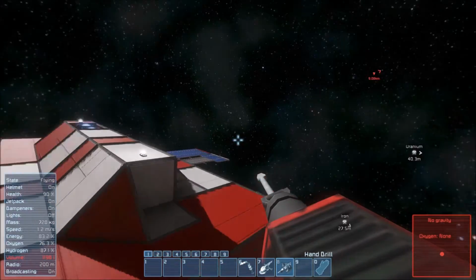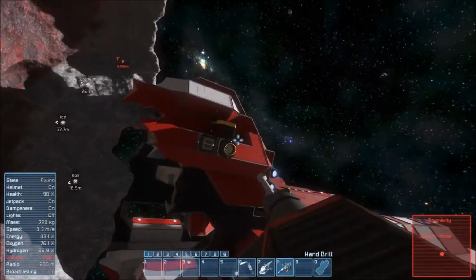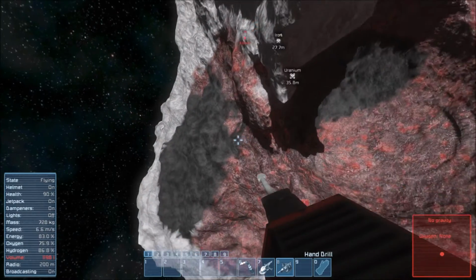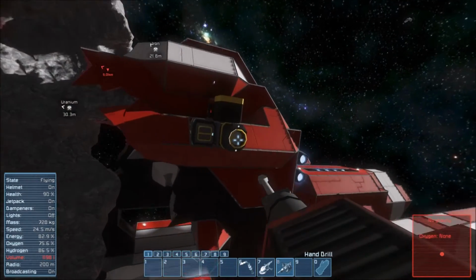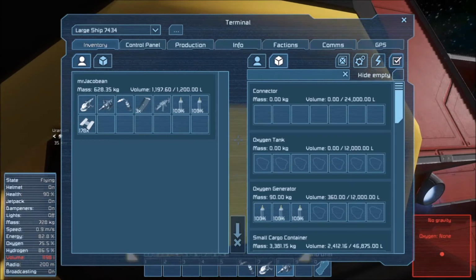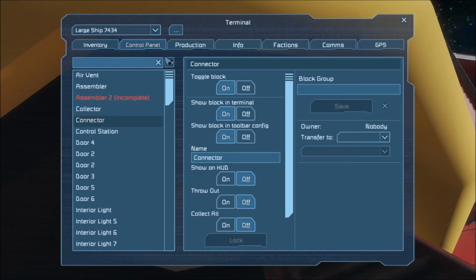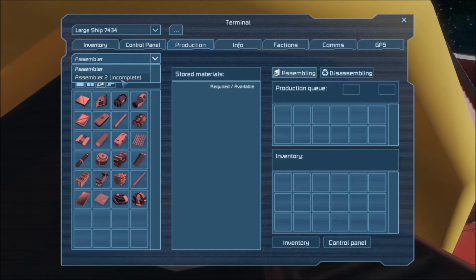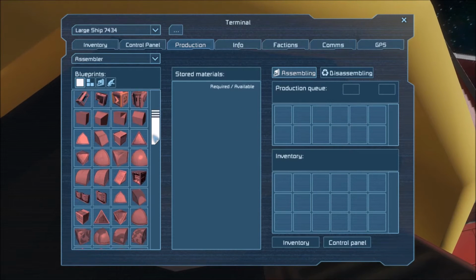So we need a platform and we need a medical room, and I suggest hiding in a hole that we are going to create at a later date. So let's just get a medical room up and running, and then we can create a mining ship to help. So for a medical room, let's go to production. Assembler 1, you need to create a medical room. Let me just find that.